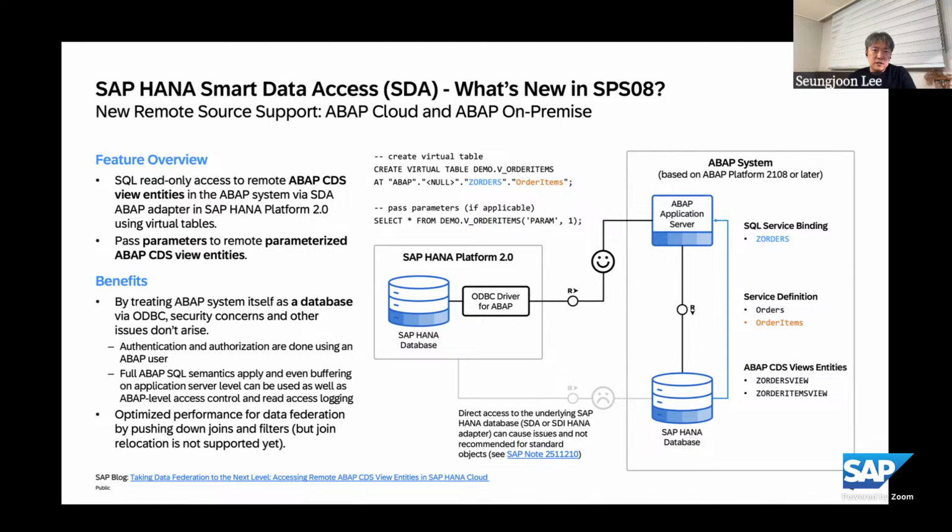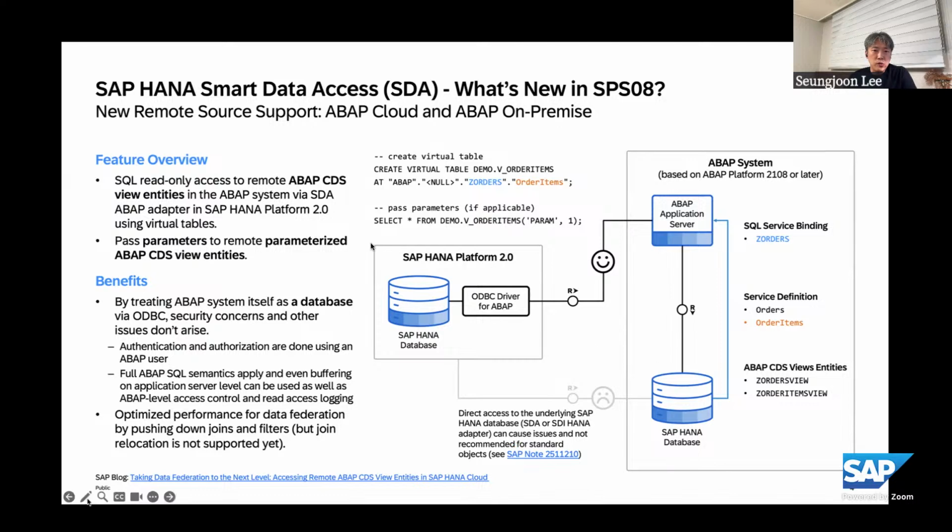As you may know, this is the same feature we already have in SAP HANA Cloud, but this time the good news is the entire feature is downported. I'm glad to announce that it is now supported from SPS 08 in SAP HANA 2.0.